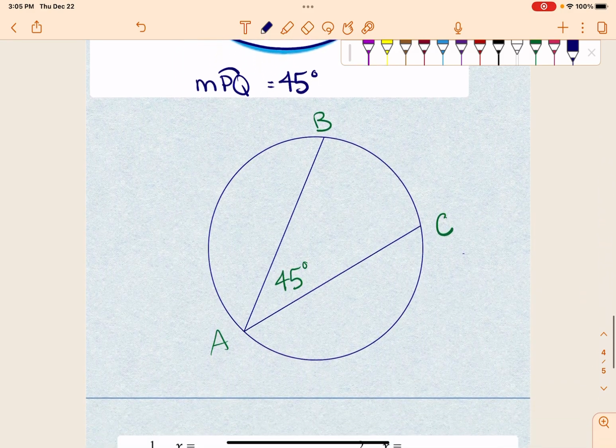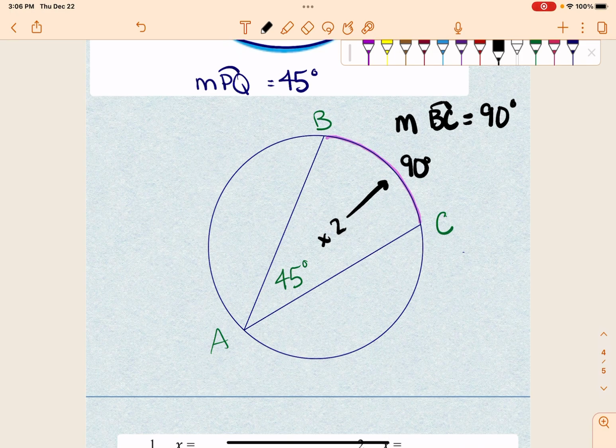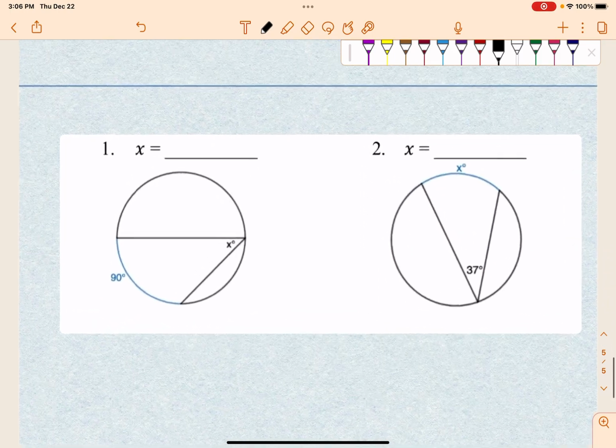Now, sometimes we have angles that look like this. It's still inscribed, it's still inside the circle, but you can definitely tell that it's from a point on the circle and it's not from the center point, which would be somewhere here. So when I do this angle, if I want to talk about the measure of this minor arc, the measure of the arc BC, whatever this measurement is, I have to double it to get here. So if I multiply that by 2, then out here that's going to be 90 degrees. That's how these are set up so that you can go through and solve them. So let's take a look at a couple more.